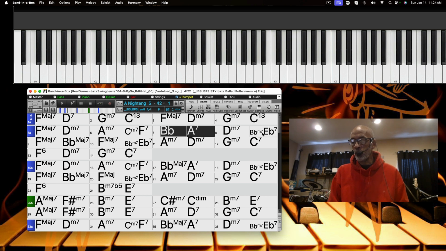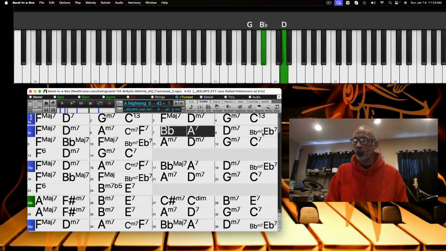What if I wanted to arrive at C? Well, I go down a whole step, play a dominant chord. It's going to work. What if I was on E flat? Go down a whole step, play a dominant chord. It's going to work.